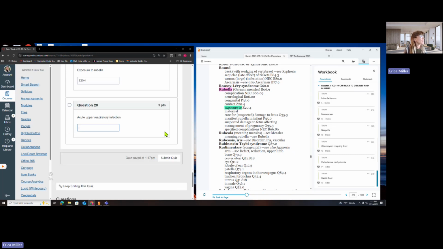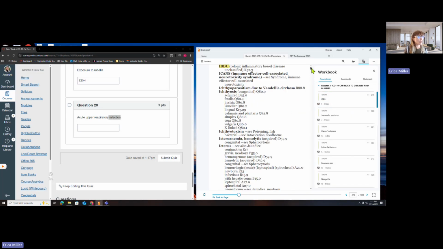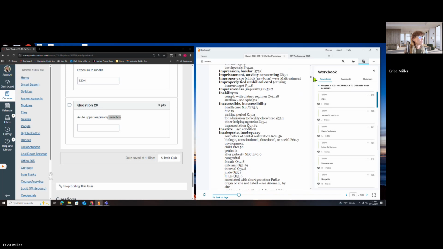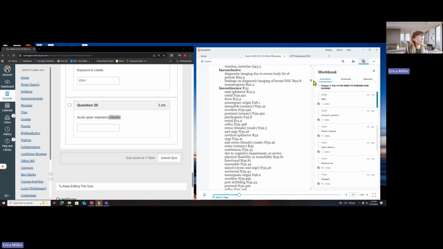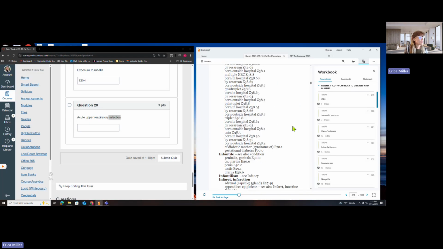Last one. Okay. Acute upper respiratory infection. So out of all of this, infection is the problem. Where it's occurring is in the upper respiratory system, and the type is acute. Okay. So keyword infection comes first. And then find upper respiratory or upper. Let's see here. Impaction, incised, incontinence, infant, getting there.